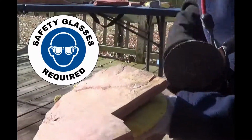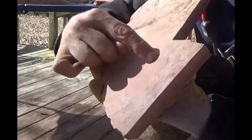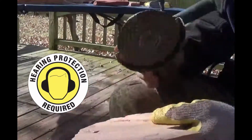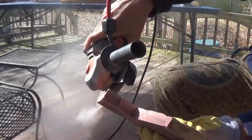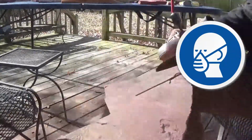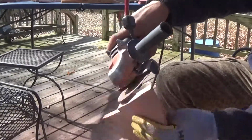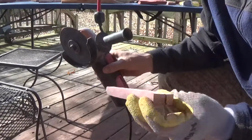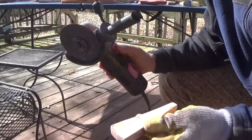Penciled out drawing on my rock, and I'm going to cut out a smaller block so it'll be easier to work with. Here we go. Freeform. Now I'm going to shape it.